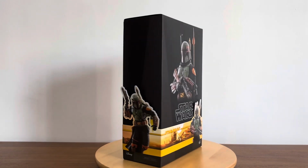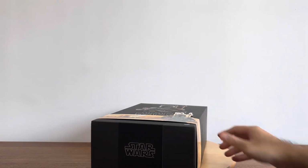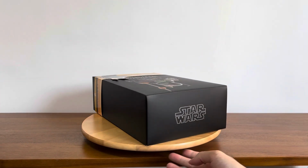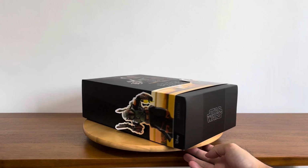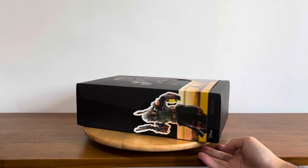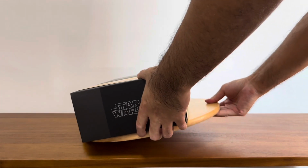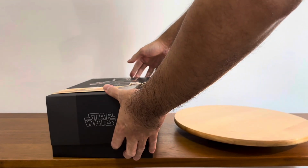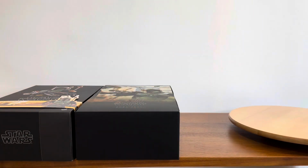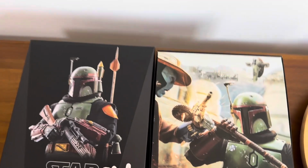So this is the so-called third version or ultimate version, the only version without the head sculpt. But then, of course, Hot Toys had to come up with all three, I guess, to make more money. This is the only version without a head sculpt, but this is, I would say, the most beautiful version. After all, this is the final ultimate version or armor. I really had to get this, and like I said, I really can't believe I am unboxing this ahead of the first two, which I have received much earlier and a long time ago.